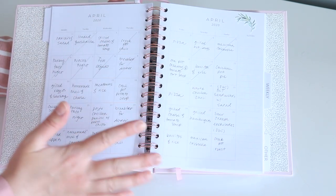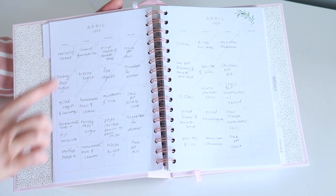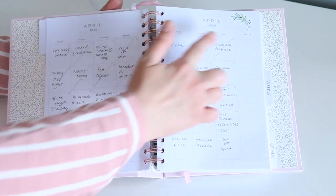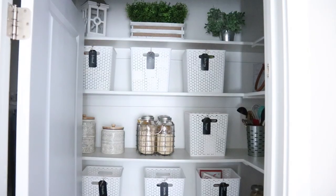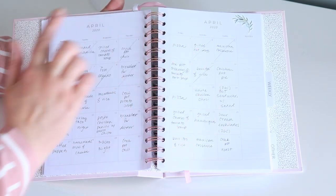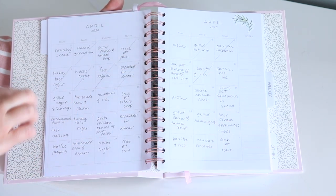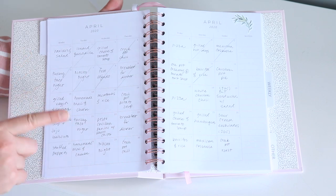I just sit down all at once and write this out. It's really awesome because you can see how often you're repeating things — you can space out favorites like mac and cheese to avoid having it two weeks in a row. At the beginning of each week you take your recipes and just write a grocery list. You can also take inventory first, so if you already have cheese for loaded quesadillas, you don't need to buy it. That is strategy number one, the one I've been using lately.